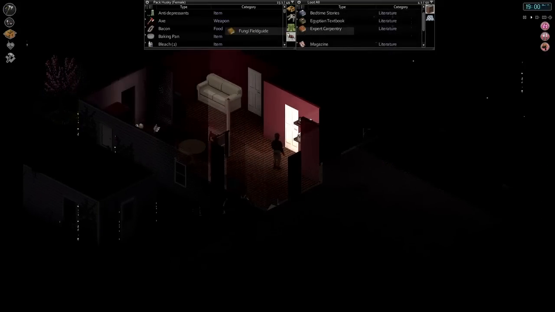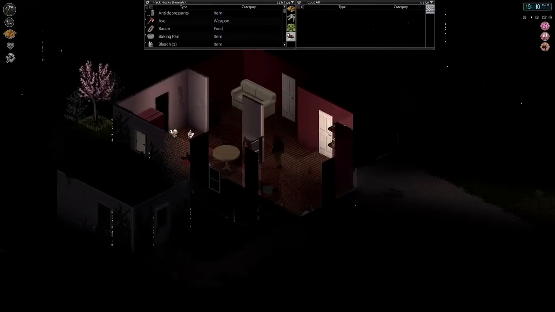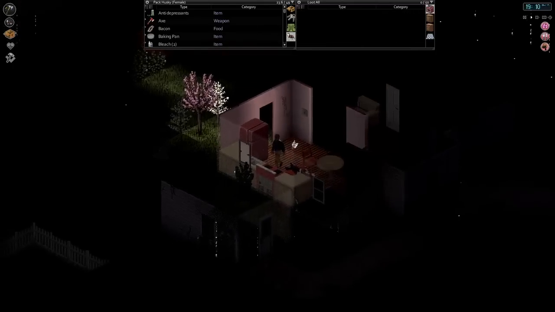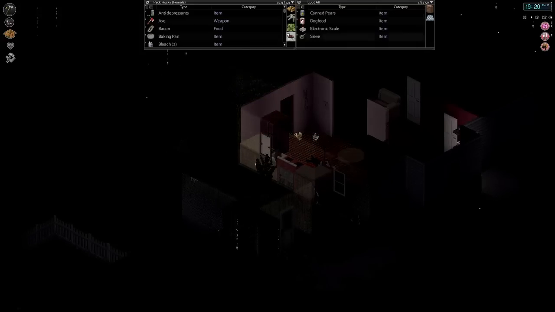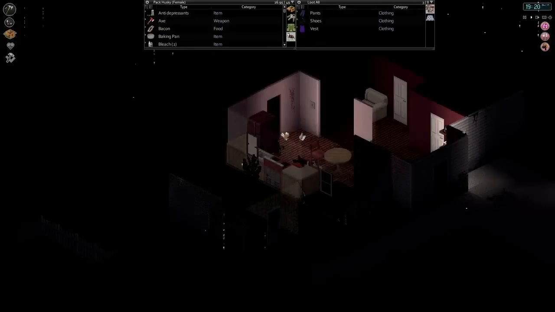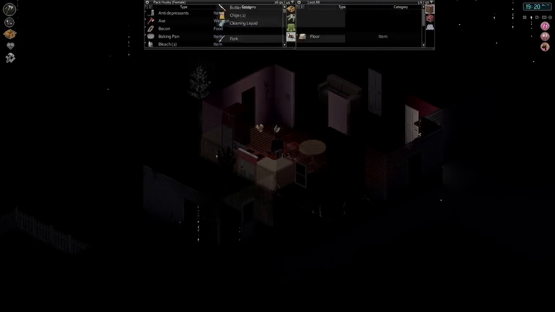Basketry, fungi. I'm gonna start taking more of these foraging books. Okay. Let's check the kitchen quickly. Another kitchen knife. Roasting pan, okay. Let's take the canned tomatoes. I'm sure we could use that in ingredients. Chili powder, garlic powder, awesome. Butter knife and spoon. Butter knife, chips, cleaning liquid, fork.